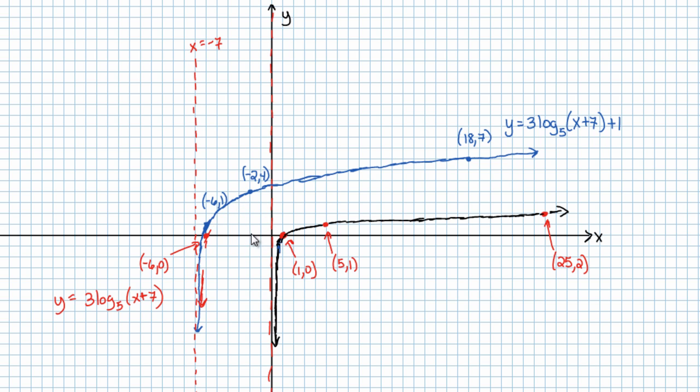Actually, let me clarify. It doesn't look better, but it is better so I can see shifts and translations, kind of understand what you did. But this is the basic that you'll need. You'll need at least 2 points labeled and the vertical asymptote. All right, that's it for graphing translations of logarithmic functions. And actually, that's it for logarithms.